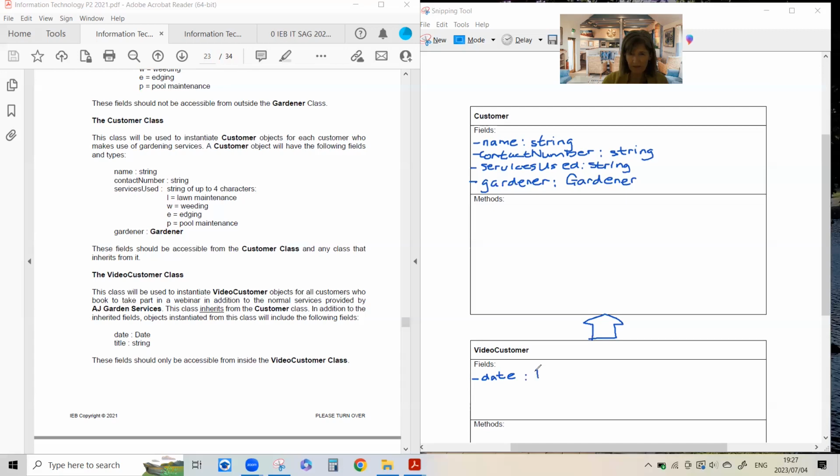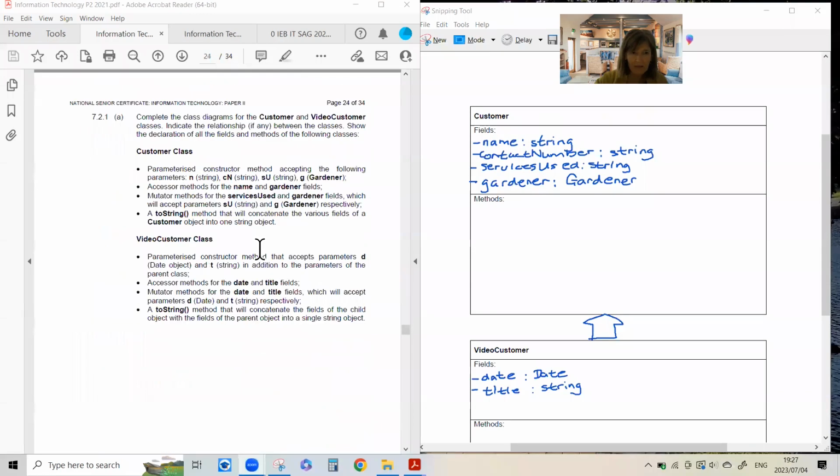So minus date, colon, capital Date with D, and then minus title, colon, string. Okay, and I see I'm going to run out of space for my methods here. Okay, anyway, let's keep going.